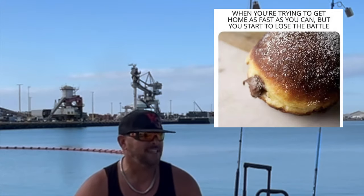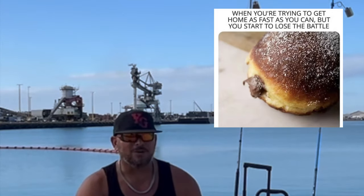Also, guys, when you're going to do a half day or all day excursion, one of the things you might want to think about is where the bathroom is, okay? Because we're all human, we all gotta do our ones and we all gotta do our twos. So plan your day out, especially with what you eat in the morning or the day before, or maybe even better, what you don't eat.